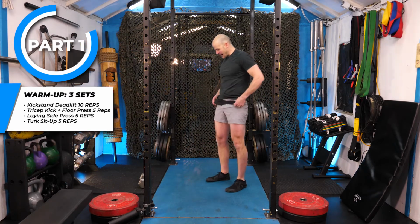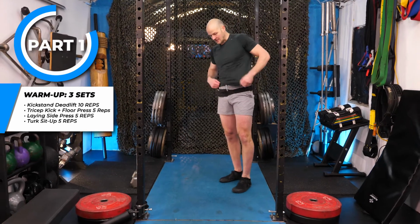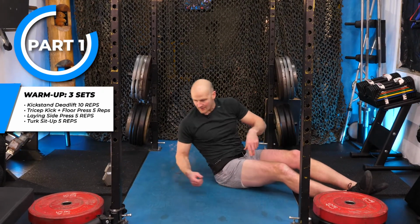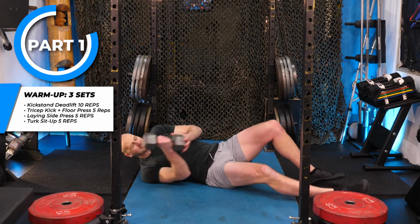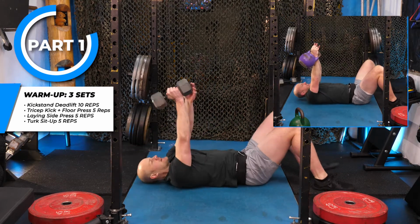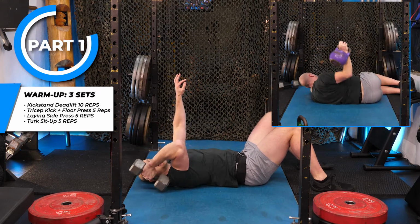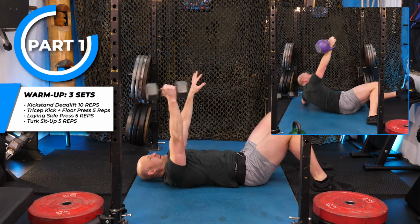Okay, then we go to ground. I'm not using a mat just so I can have the most range. My mats are pretty thick. If yours is thin, you can get away with it. So watch this. Okay, on our backs, land this bell, either tap or flat, kick it up.